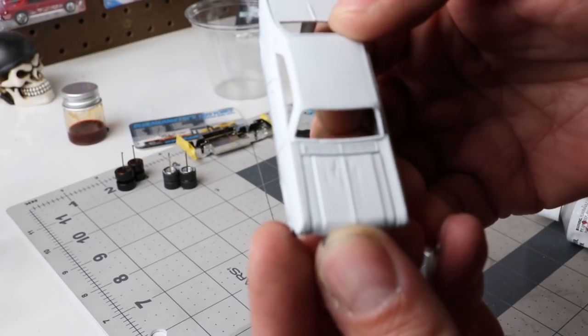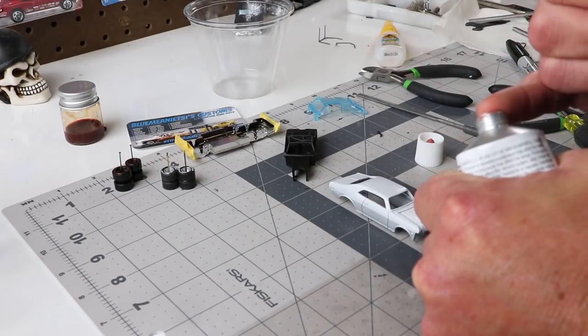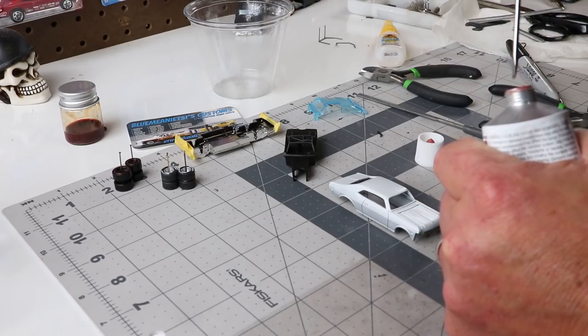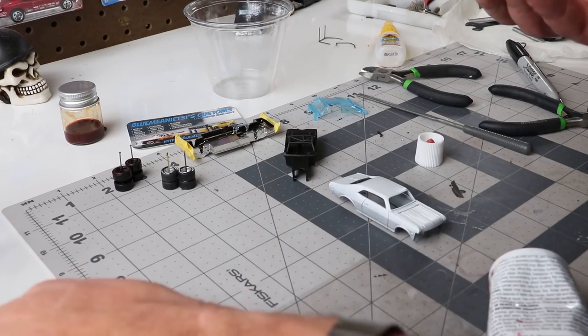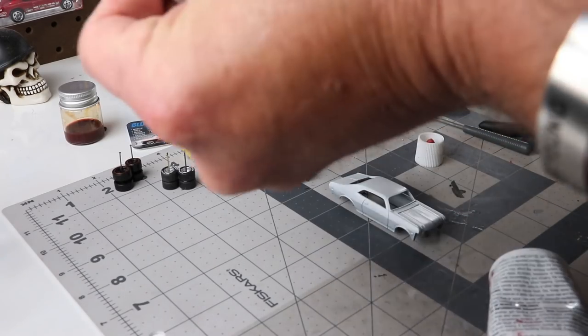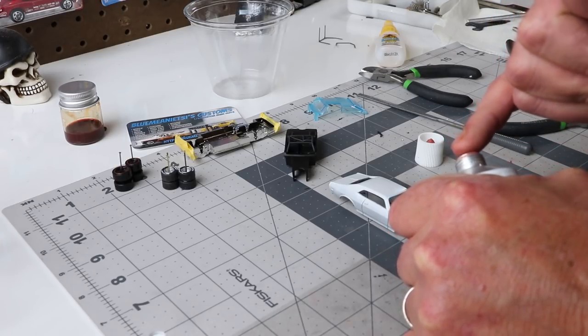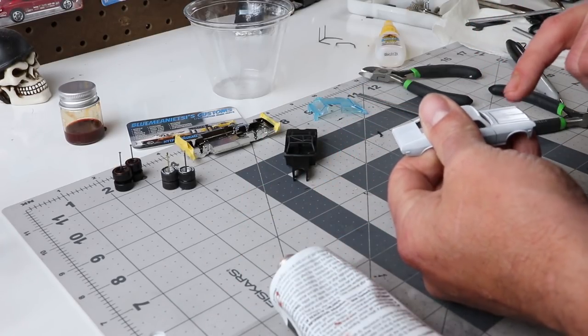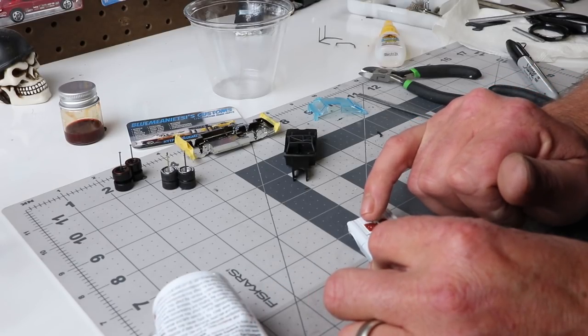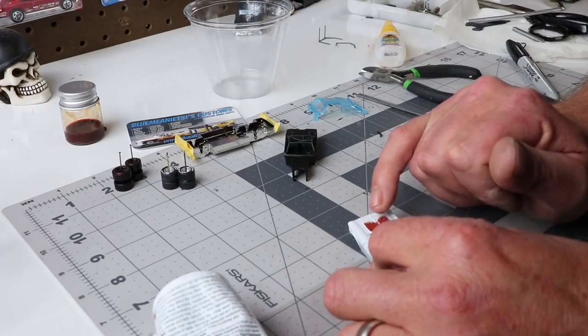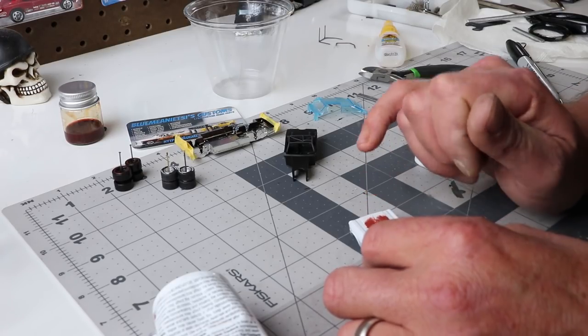So, when I ground down the hood scoops, I went a little too far on one of them. So, I got some spot putty. I got to get the schmegmar off the top there. This is stuff from Auto Body. It's just a glazing putty. You can use the Tamiya putty as well. I just like this stuff. It's a little thicker. It's a little easier to work with, and it seems to dry a little faster. So, I was kind of in a hurry to get moving on this. I primed it white just so I could see any imperfections.